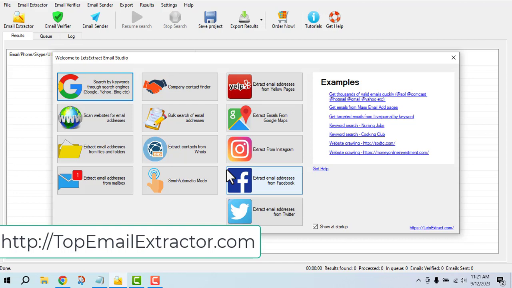Whether you are a student, a working at home mom, or whatever it is, you can go and get this software and start making money. But you have to follow the steps. You can't just go and get the software and extract emails and that's it. That's not what you are going to do, because I'll be giving you a stepwise process on what you have to do and what not to do.